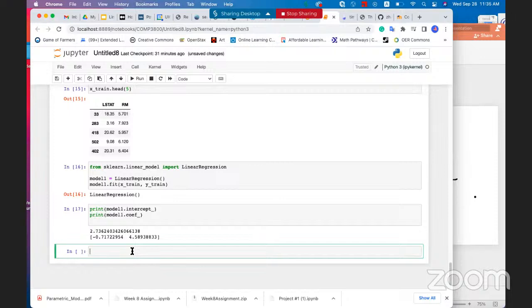So okay, I return the intercept is this one, and the coefficients are these two numbers. So what should the y-x relationship look like in a formula?